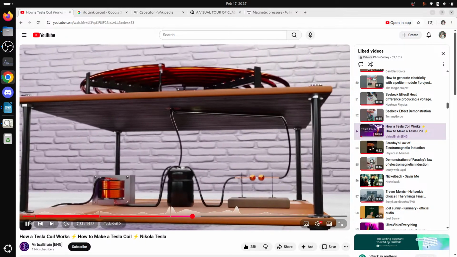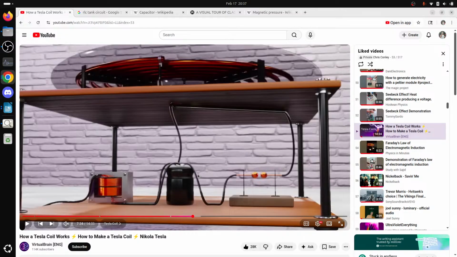What's powering it is the transformer here. It's giving it whatever power. That's the power source, some high voltage power source, because it'll be 120 volts coming from the line in the house, and then you'll bump it up to thousands of volts.